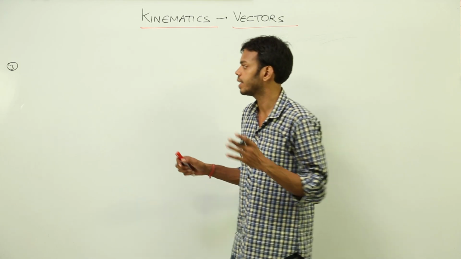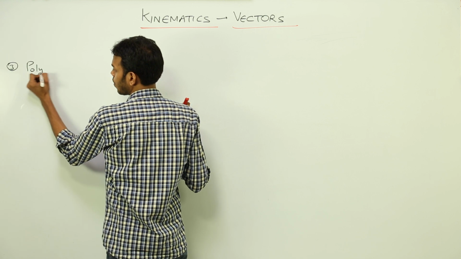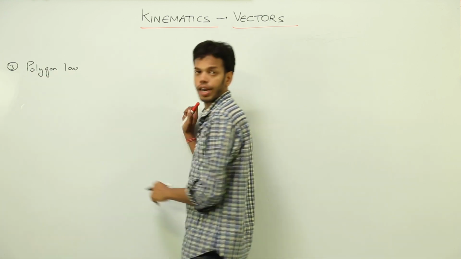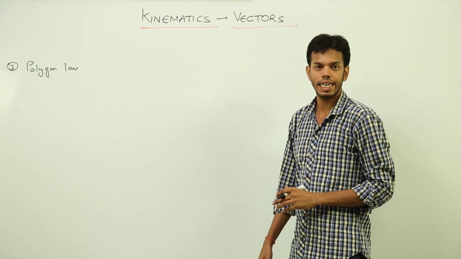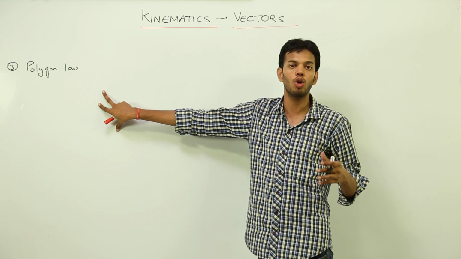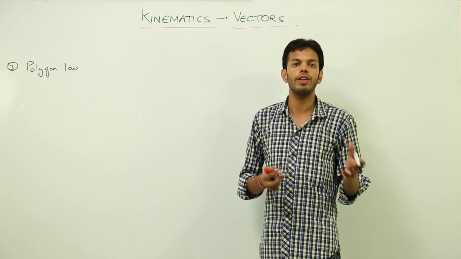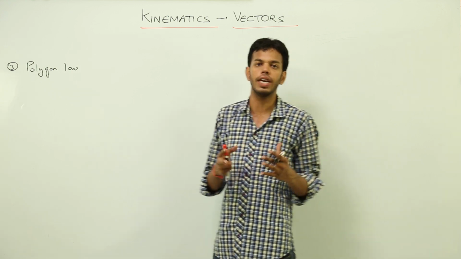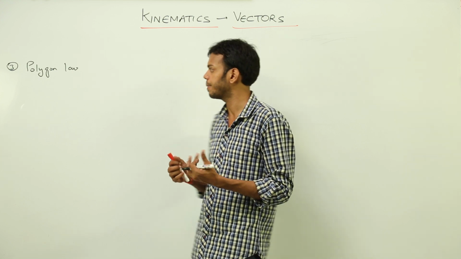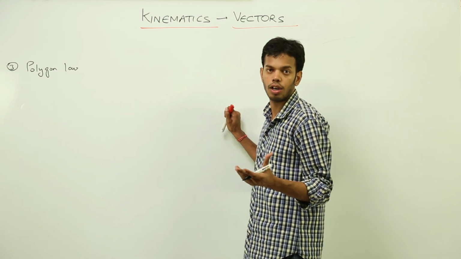The third law of vector addition is called Polygon Law of Vector Addition. This law is for n number of vectors, for example, more than 2 vectors. For 2 vectors we already have 2 laws, triangle law and parallelogram law, and in a way it is actually one law, right? Same formula, same type of derivation. Polygon law deals with when there are n vectors acting at some place.